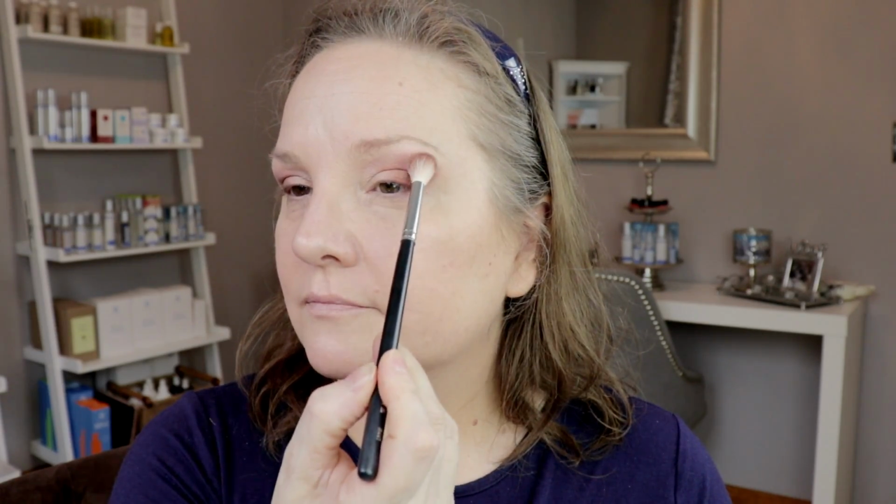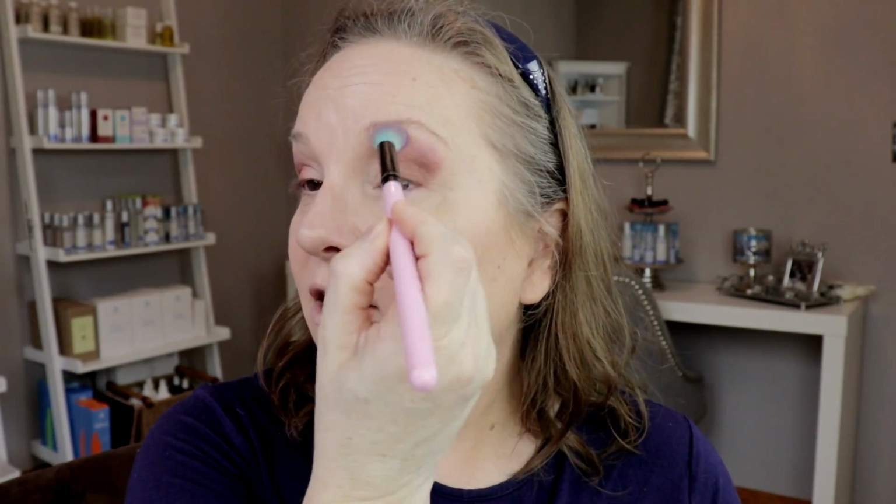Just tapping, tapping, tapping the very tippy tips of those bristles in that color, knocking it off really well. I am going to not do my 5x smear right now and sit back, and I'm going to create a little more depth yet. Okay, so I'm going to be applying this right here on the edge and a little high right here, and I'm only going to go in about that far with it. Did you see how much pigment that just deposited there? Which is fine, but I hardly had any pigment on my brush. That's how the payoff is with these shadows.